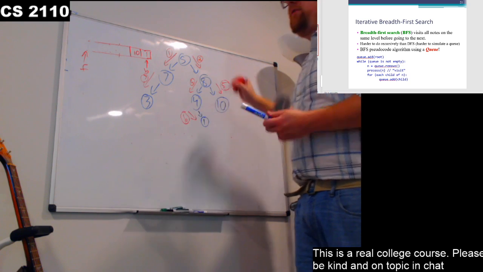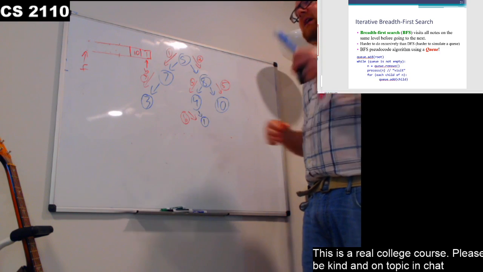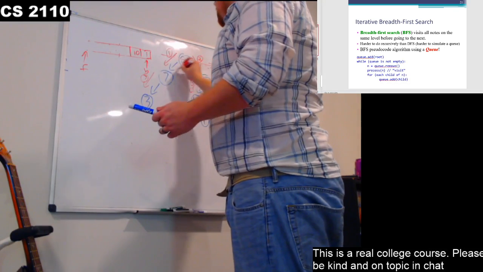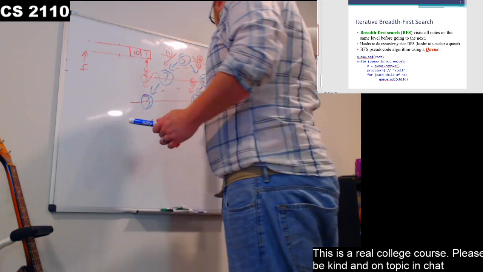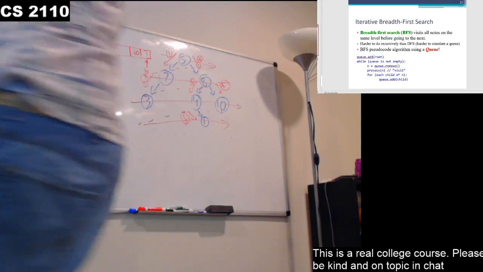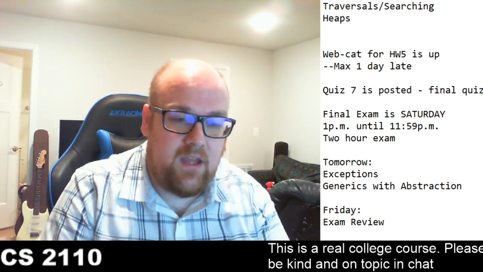So in this case, it took more moves, although sometimes a breadth first search can be better than a depth first search. If your value is likely near the root of the tree and the tree is very tall, a breadth first search will be better. But you can think of this as though we're just going left to right, one level at a time. That's the idea. So the difference between a depth first search and a breadth first search is effectively just what data structure you use. If the data structure is a stack, we're talking a depth first search, and if it's a queue, it's a breadth first search. In practice, I will say that a breadth first search will typically require a lot more memory than a depth first search. So that is something to keep in mind.